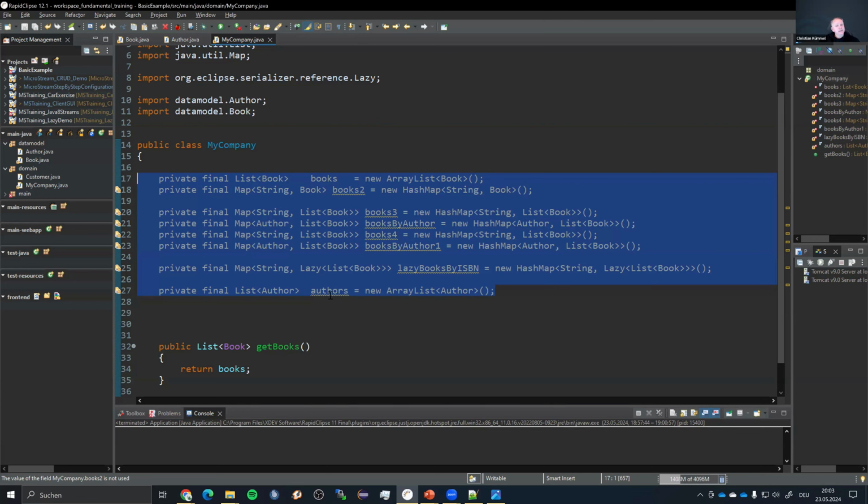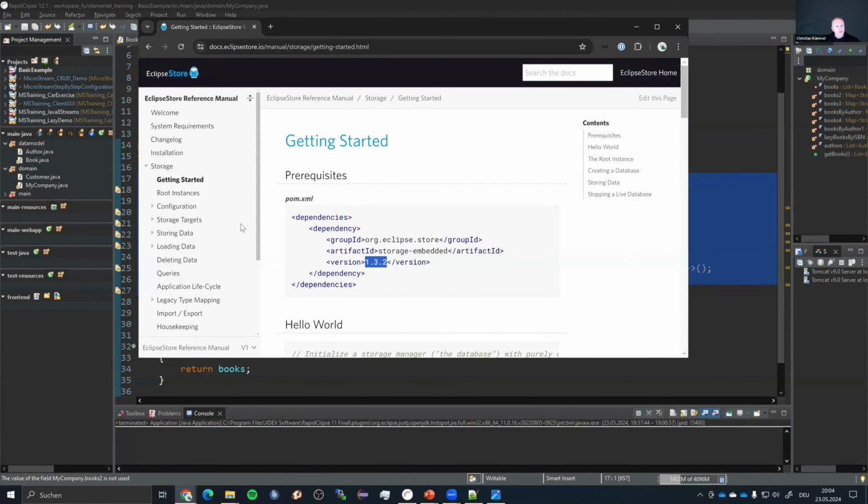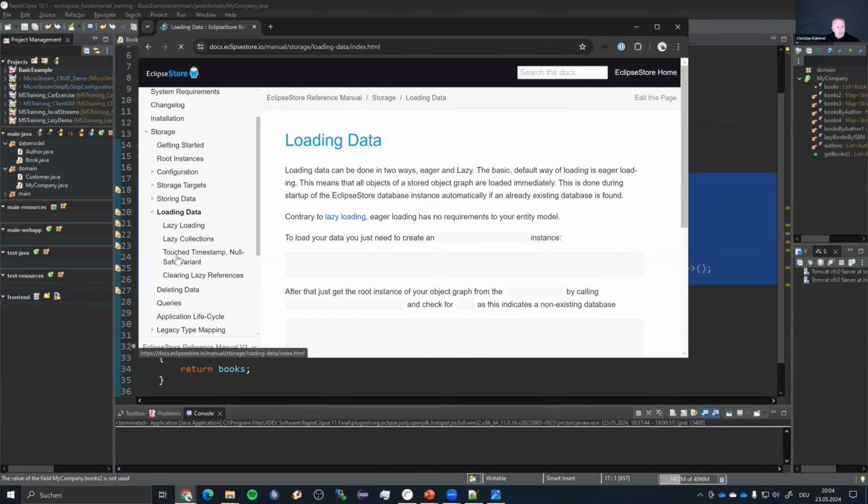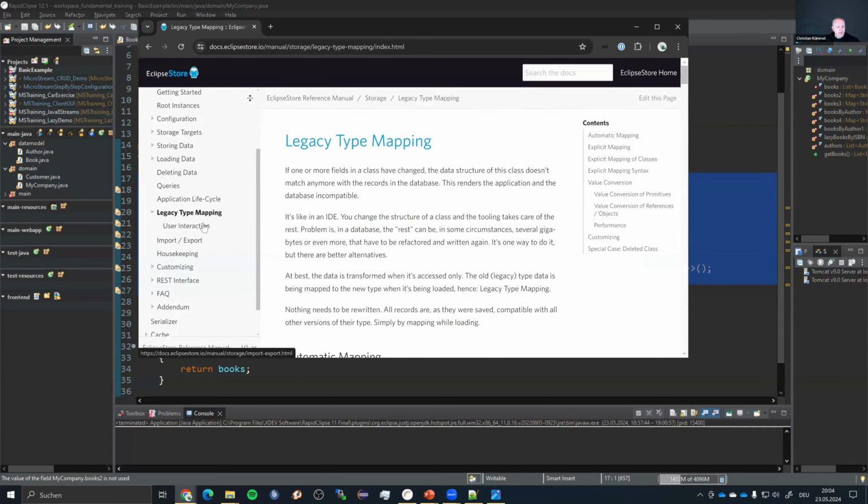Okay, if the entity model changes. That's interesting. There is a functionality which is called legacy type mapping. It's not part of the fundamentals training, but we could jump in just a little bit, just to give you an idea how it basically works. Legacy type mapping, here it is.